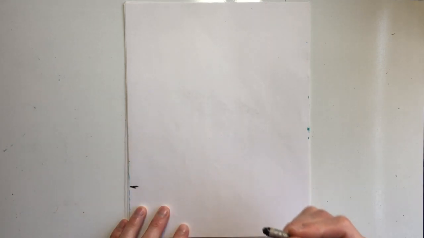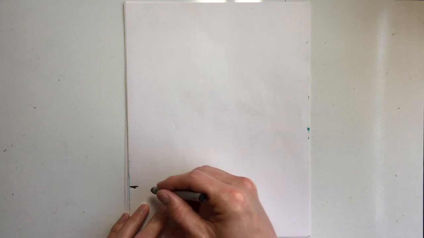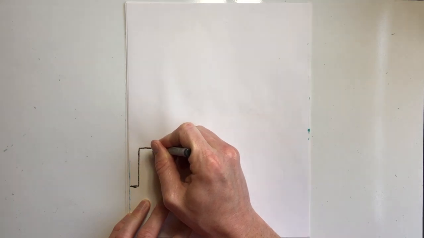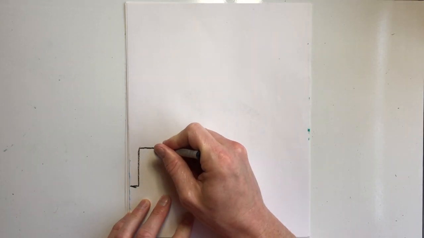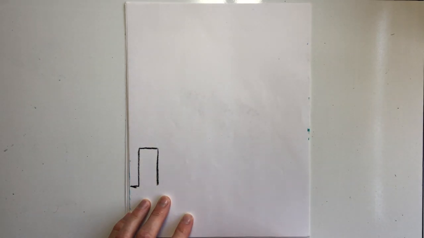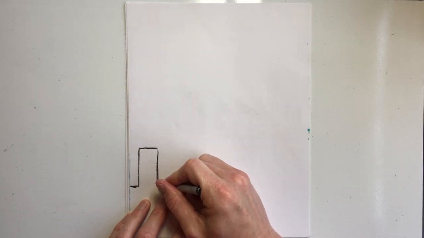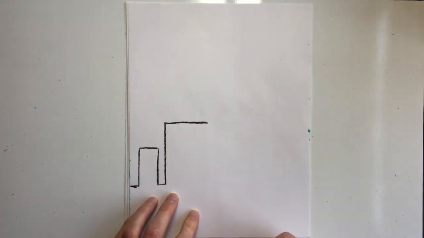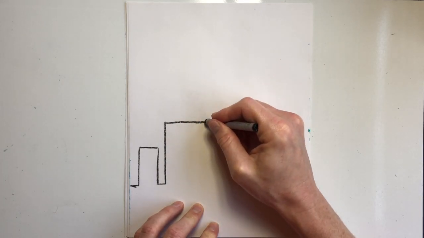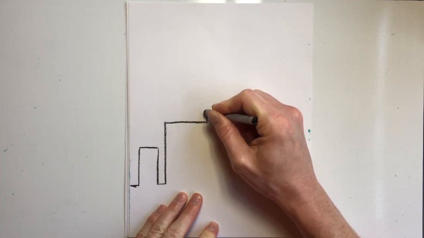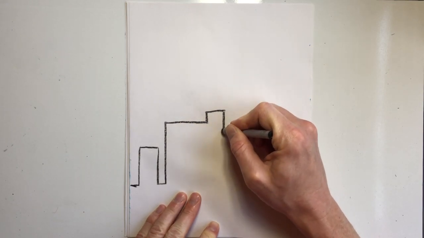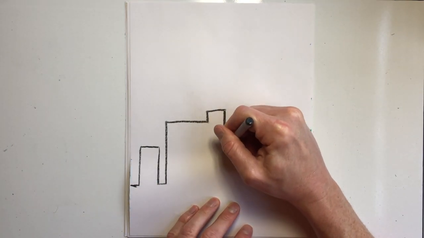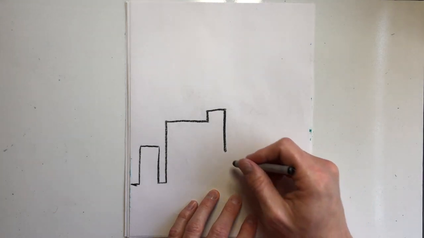From that line that we make, we're going to draw a little bit of a castle line. Castle line goes up vertically, straight across horizontally, and back down vertically. I'm going to repeat that, but different sizes. So this one's going to be larger and wider. And instead of going back down here, I'm going to go up and over like a step, and now back down. I'm not going as low as I did the first time. And I'm making my lines dark and thick.